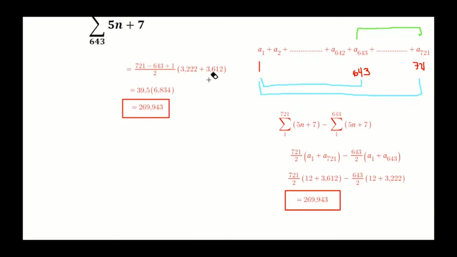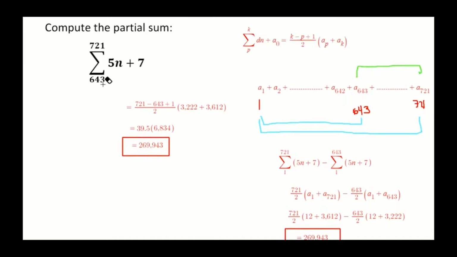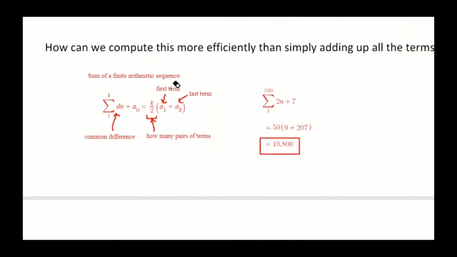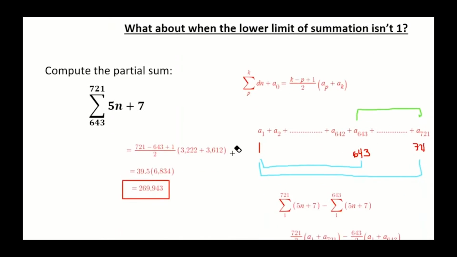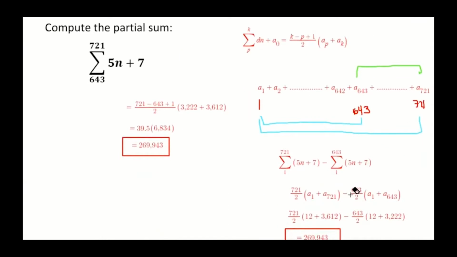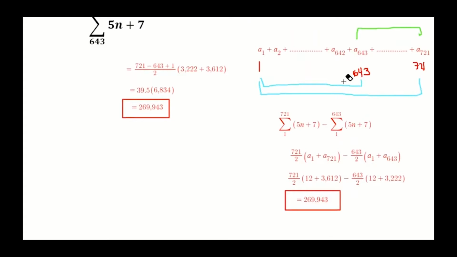So just to recap this, there's two ways that we can calculate these partial sums if the sequence is arithmetic and we're not starting at 1. One way is just to use this new generalized formula, but if you want to use the old school formula where you're starting at 1, you can. You just have to split it up and find the difference between these two different sequences. I changed this little scribble to make it look a little bit more like what I'm trying to talk about. So in any way, the idea here is you'd find the sum from 1 to 721 and take away the sum from 1 to 643. You get the same answer both ways.